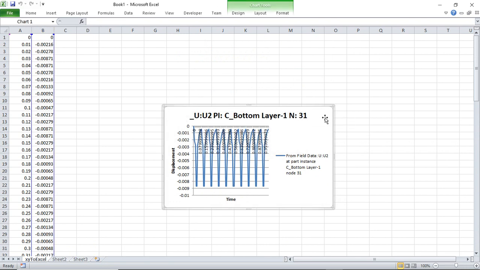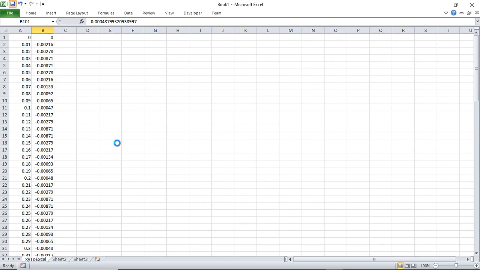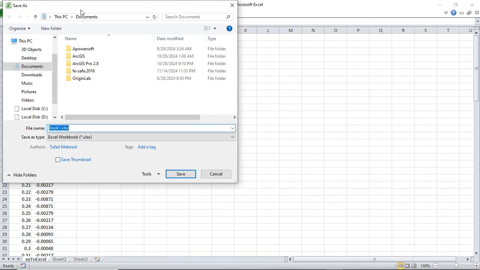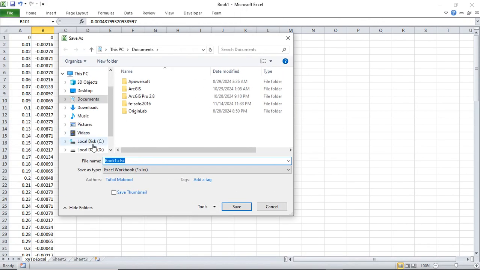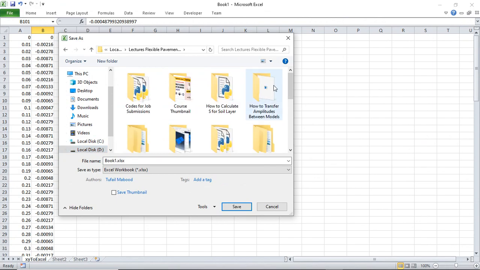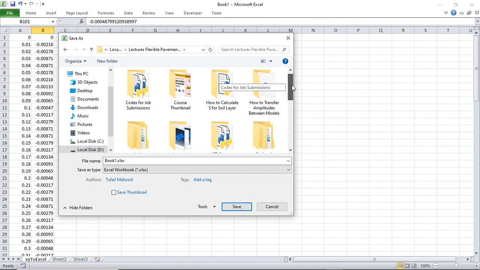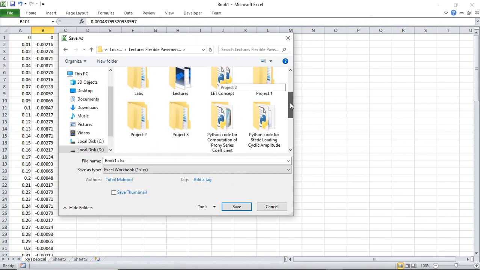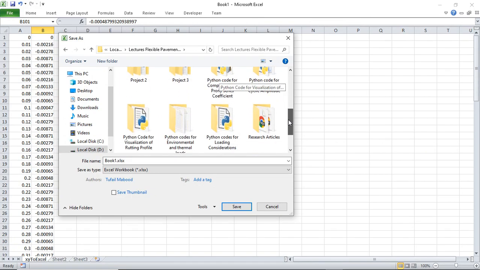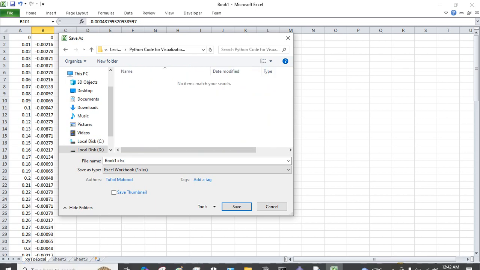So let's save this folder in the directory where we are working, and that directory is actually in D directory, and we are working with the visualization of these results, Python code for visualization of routing profile.